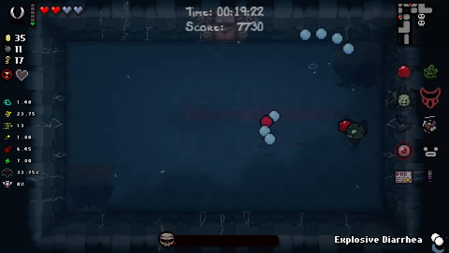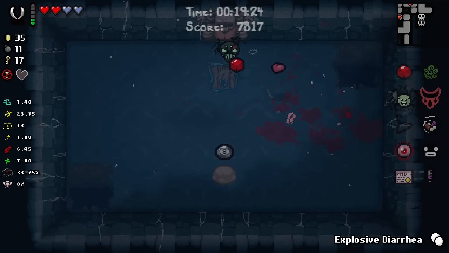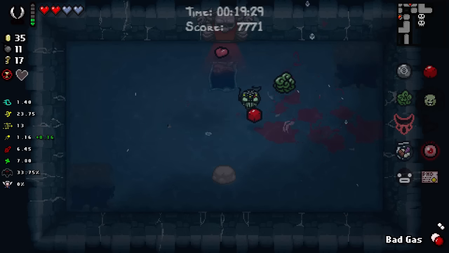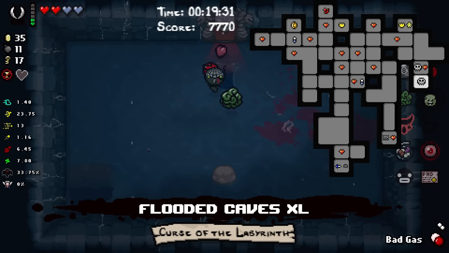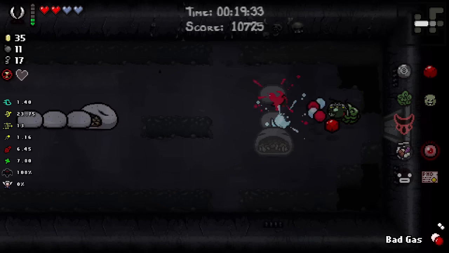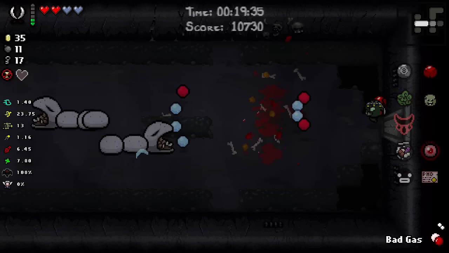And let's see if we get a devil deal with 33%. We don't. But the good news is that the next deal is going to be 100%. So that's a full clear there, but that was two floors. So in this challenge, you want to get as many XL floors as you can because it's going to make the clear speed not as horrendously bad.